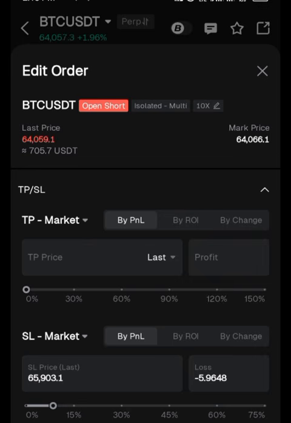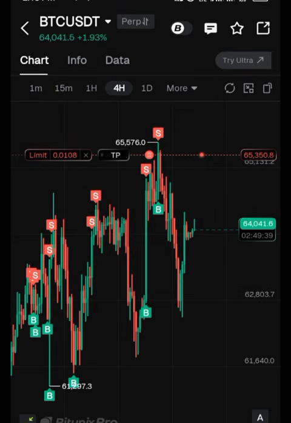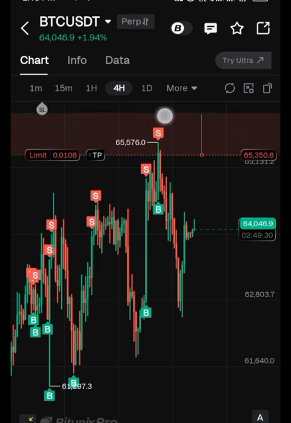So I'll just click on confirm, and you can see the estimated ROI will be minus 8.45%, which is about a loss of minus 5.96. You can see all that here. You can see the estimated percent there. So I'll click on confirm, and you can see the SL has already been set. That SL means stop loss. It has already been set, and if I still want to shift it, I can edit it to any level that I want. You understand?